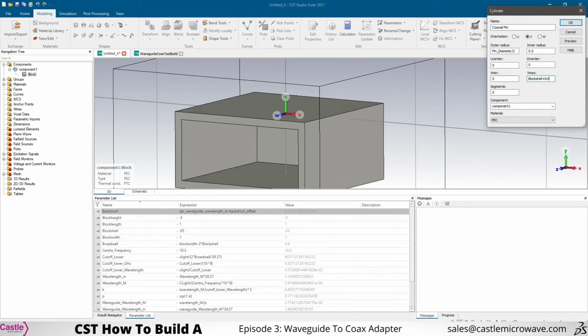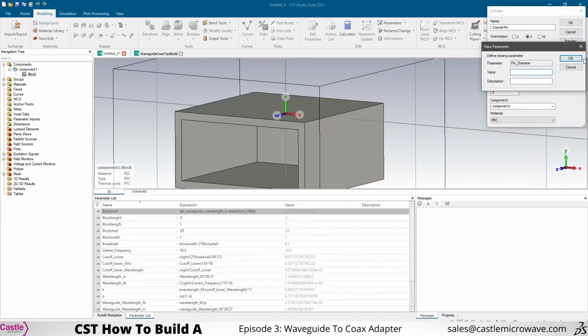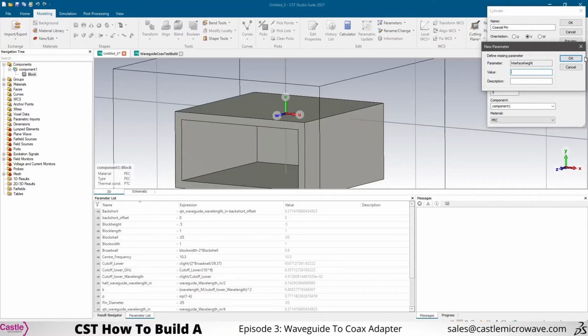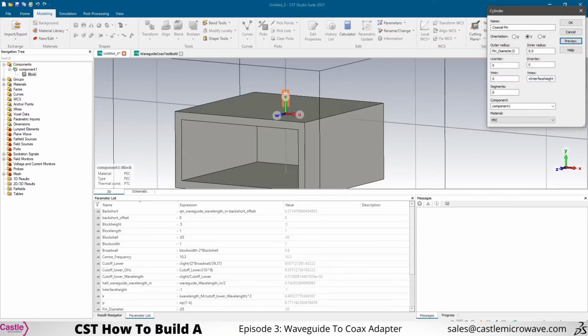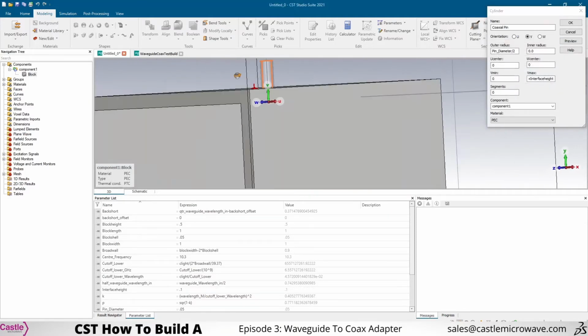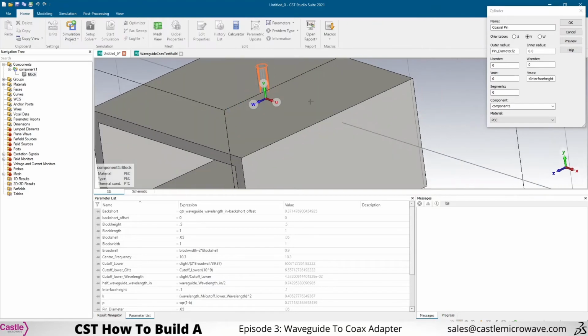So we'll call this interface height. Again, for now, let's just pick some general values. So for our pin diameter, we go for 0.05 and our interface height is 0.1. As you can see, this is going to punch through as our pin.